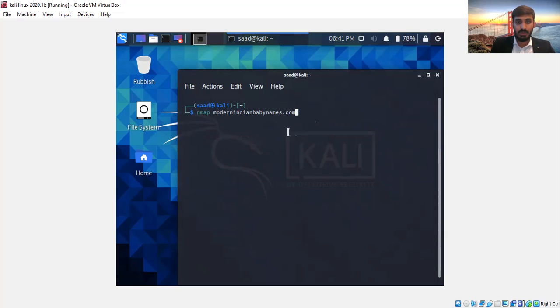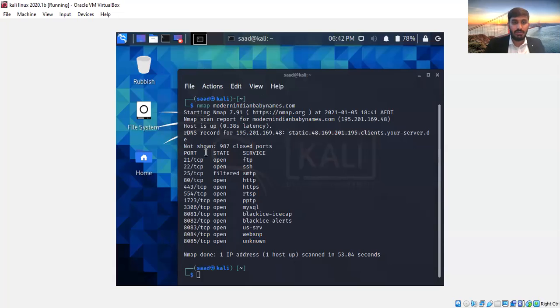I'm going to clear this now, and I'm going to put in some random site. While it is scanning, Nmap is basically open source, and it plays a very good role in scanning. While it does that, I'm going to stop the screen and stop the recording. When it's done, I'll be back.